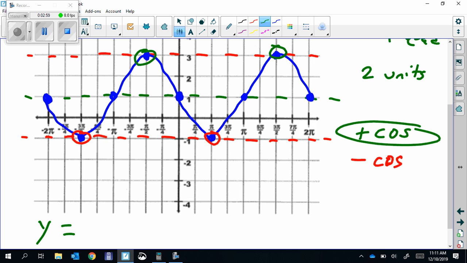The midline does not change. So, that one doesn't change. The amplitude does not change, but we also said it's going to be a positive cosine. Amplitude is two. And it's positive cosine.